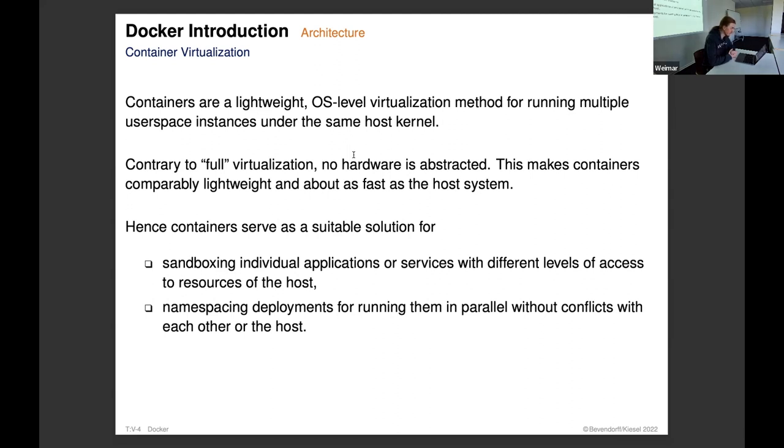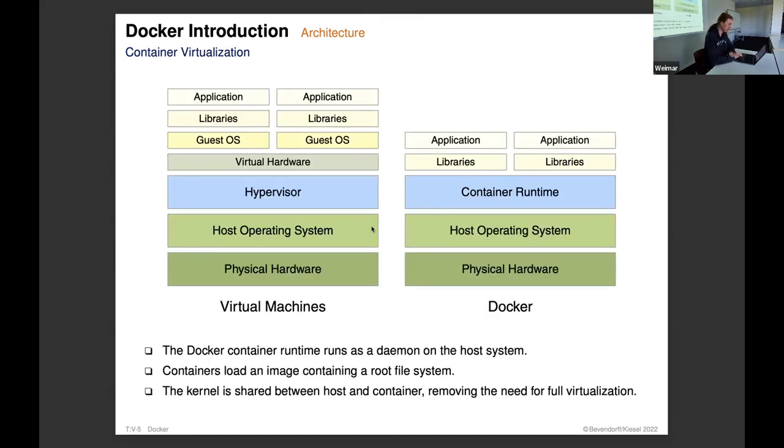Docker does it more lightweight. And we see it here. So to the left, you see actual virtual machines where you have the physical hardware, you have the host operating system, and then you have the hypervisor that is your virtual machine, which emulates virtual hardware on which we can run one or two guest operating systems or any other. And on this, you have libraries and your actual application. So this whole stack is quite complex and also quite slow.